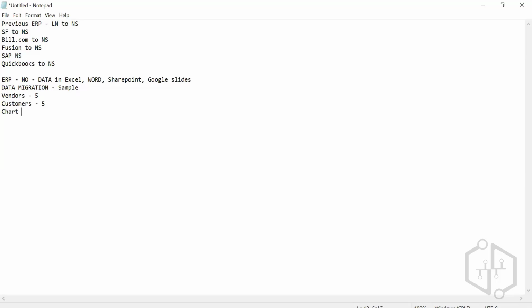complete chart of accounts. We need the entire thing. Then classes, first subsidiary, actually subsidiaries, all subsidiaries, right? Classes, departments, okay? And then your employees, contacts, partners.